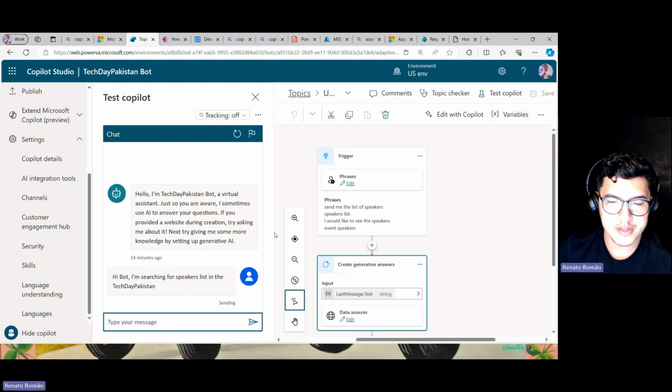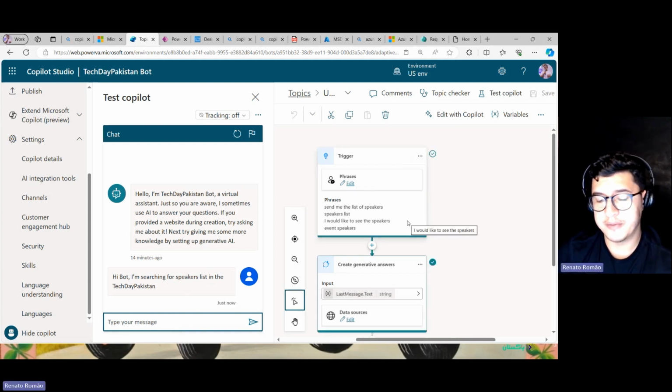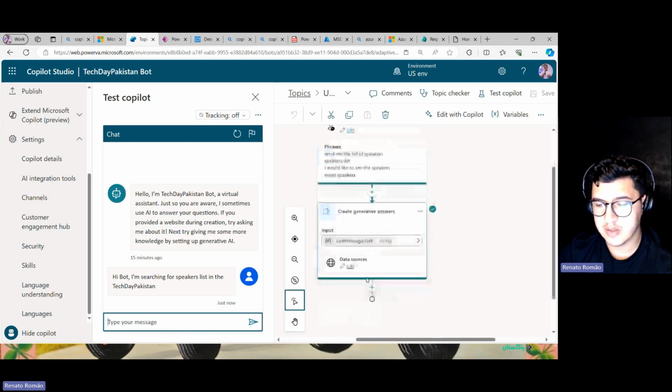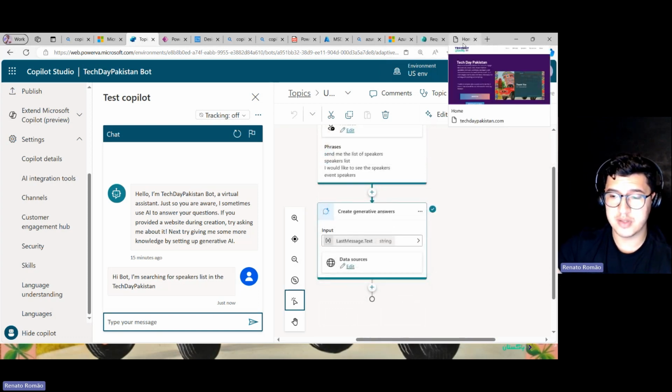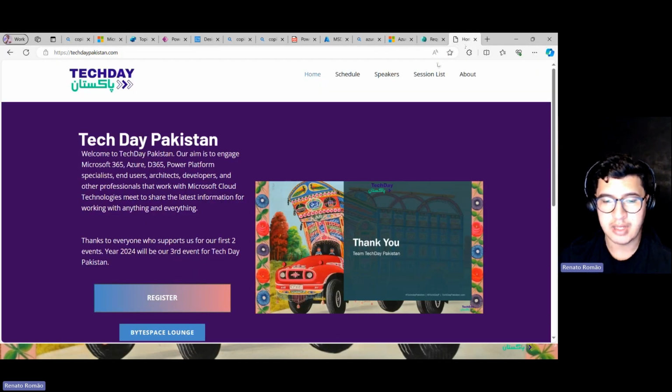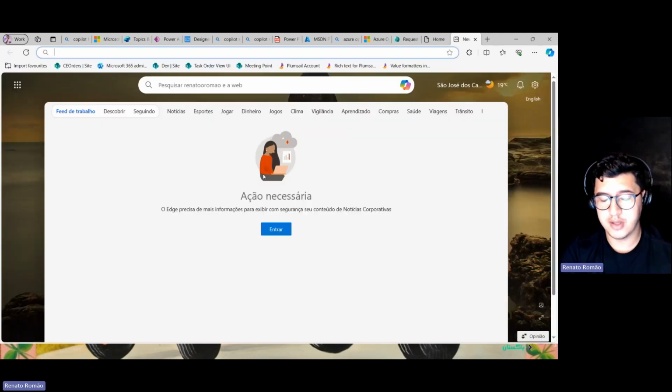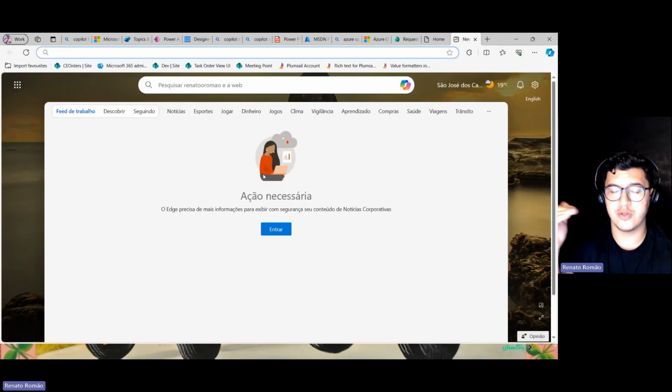So it's not the same message, the trigger phrase that we have available, but behind Copilot Studio we have the AI to extract the information from the phrases that we have available. In this case, as you can see, we have a check available that is using this topic to use generative answers. It's probably not working because the site is new, and also sometimes we use a FAQ with questions and answers.